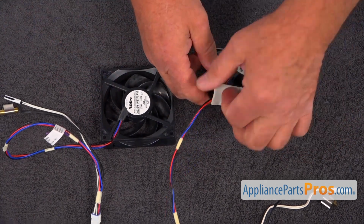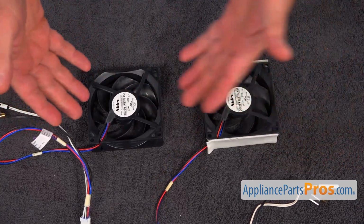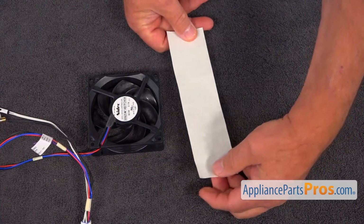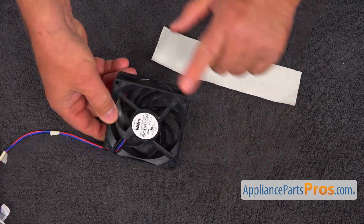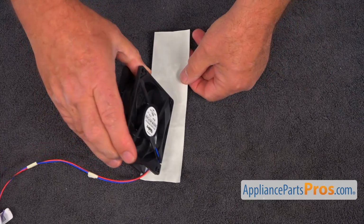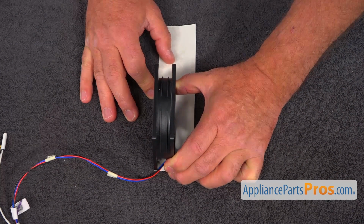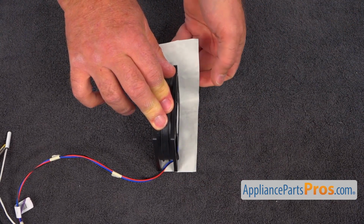If you do have somewhere in your household this foamy sticky tape, you can use it. If not, I have a solution for you. So we're going to take this away, and this is our aluminum tape, and I'm going to install it on this side and on this side. Put it on. We're going to align these edges like that. I'm going to bend it.